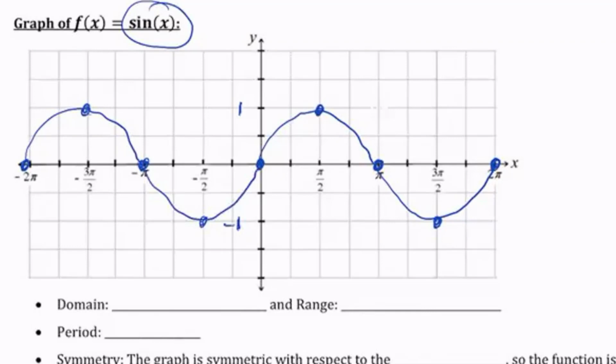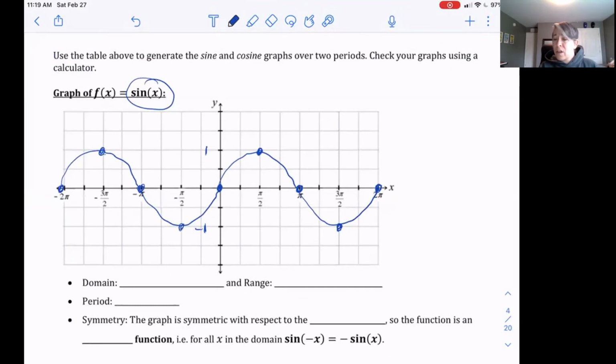And it will go like this forever and ever. So this is a graph of a sine function over 2 periods with no transformations. The domain covers all values of x, so we're going from negative infinity to infinity, going on and on forevermore. But the range is only from -1 to 1, and they're included, so we use the brackets.